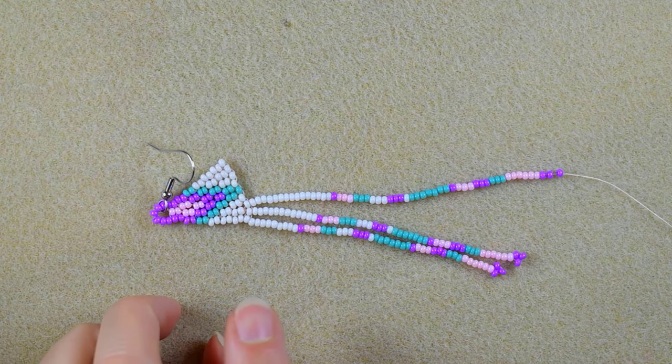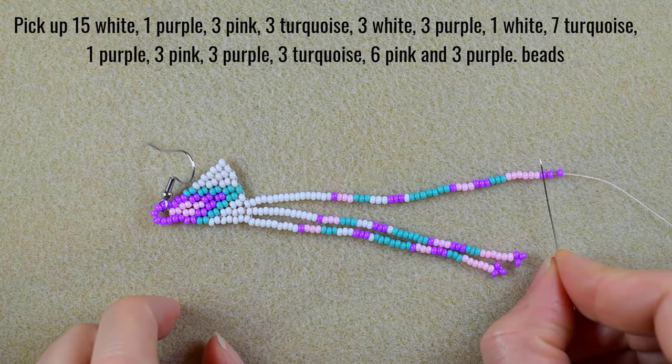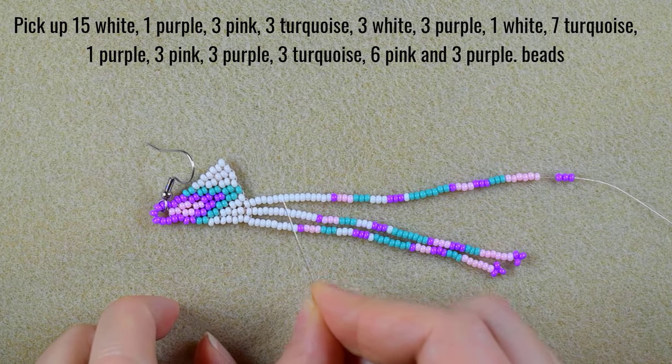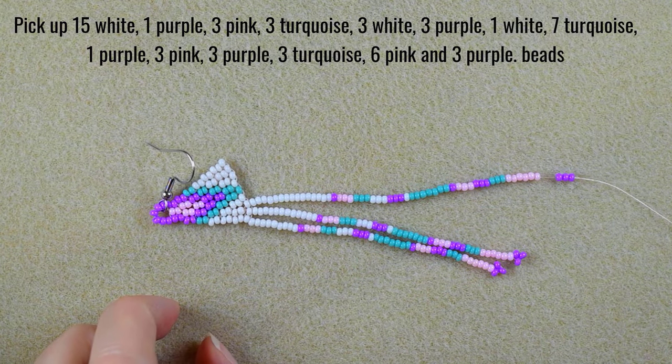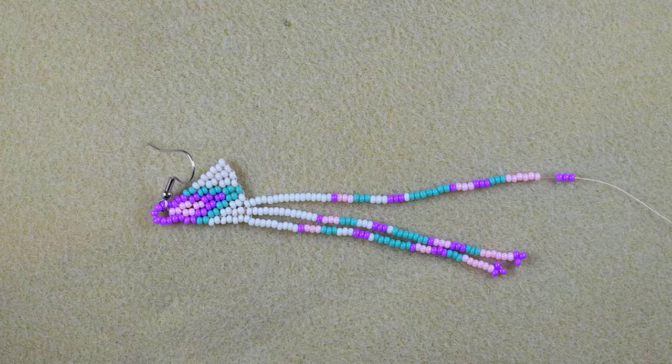Now, guys, I'm picking up 15 white beads, the same long sequence, and then I'll skip this part and go through all of those beads, exit here, and I will be in a position to add my next fringe. And when I pick the beads for my next fringe, I will be back.